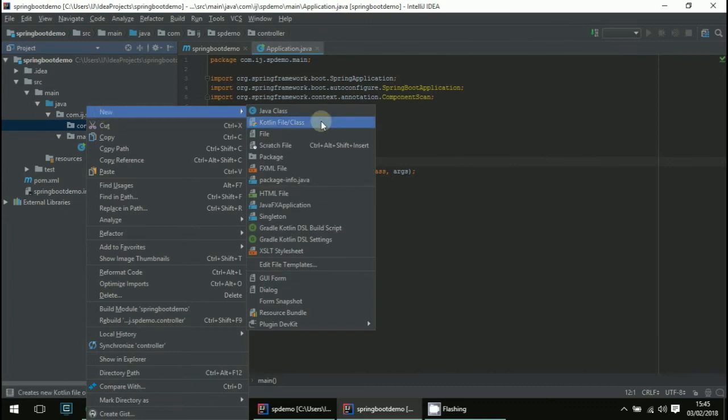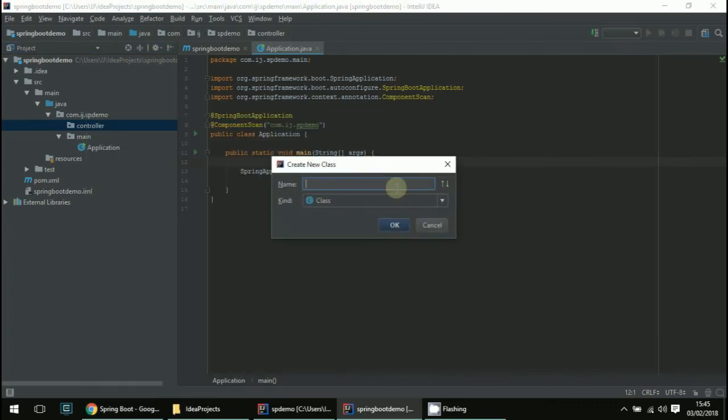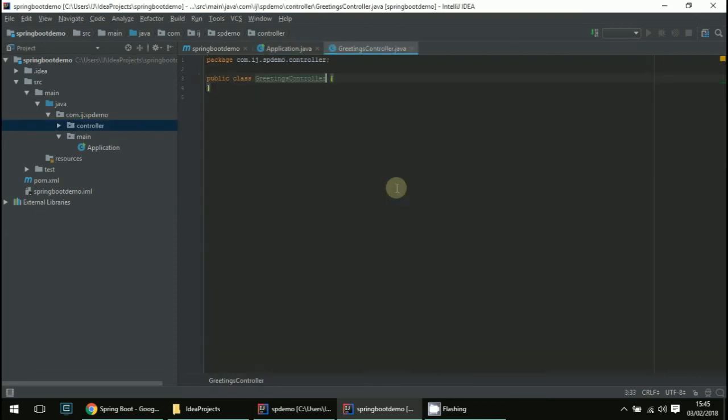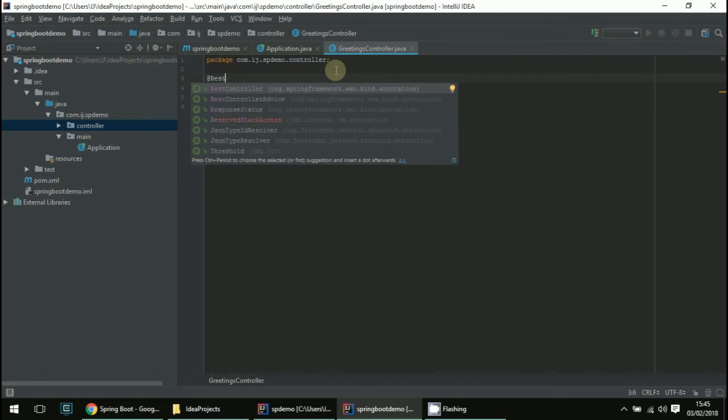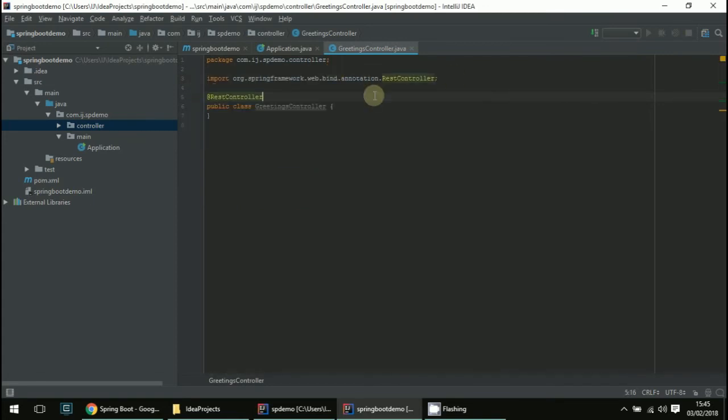Under the controller, let's create the first hello world application. Here you need to tell the application that it's a REST controller, right?